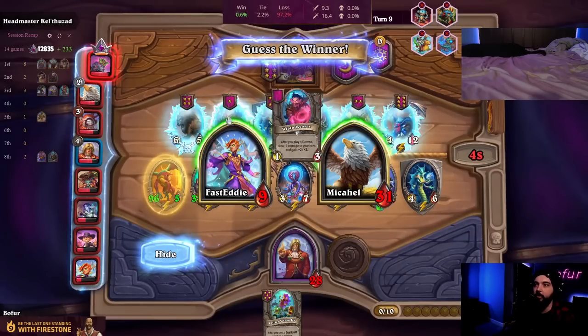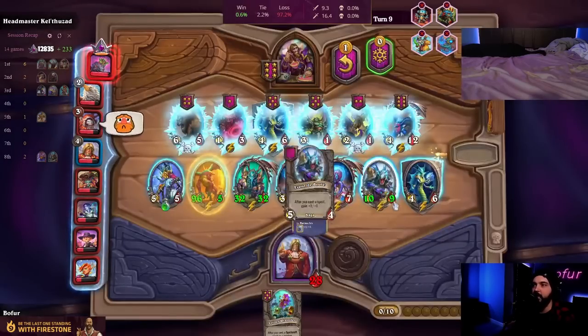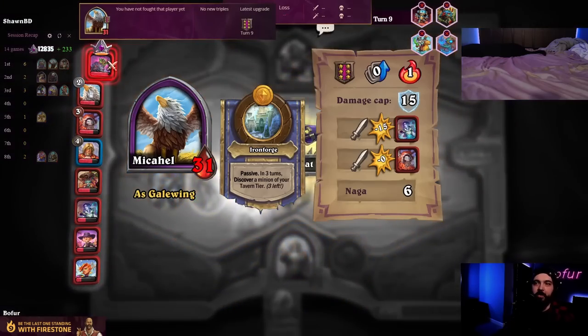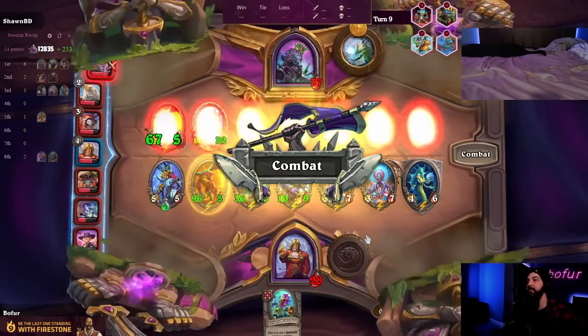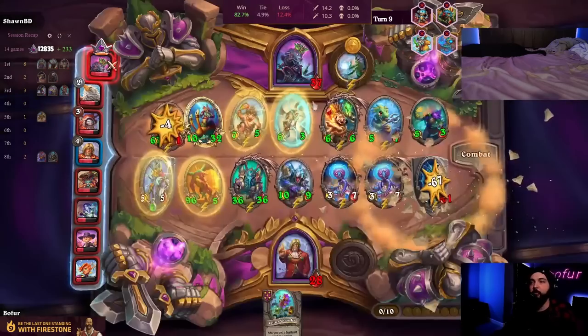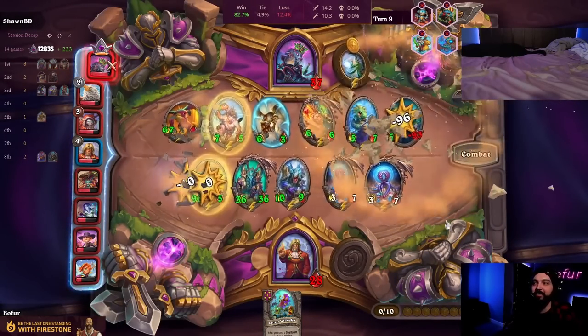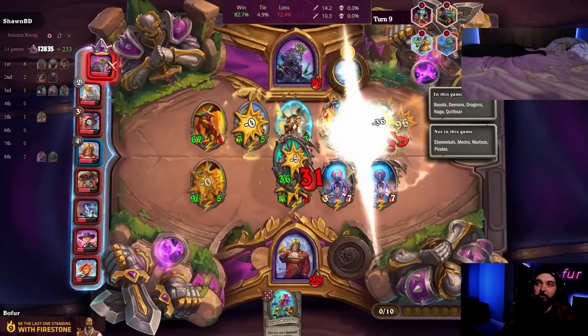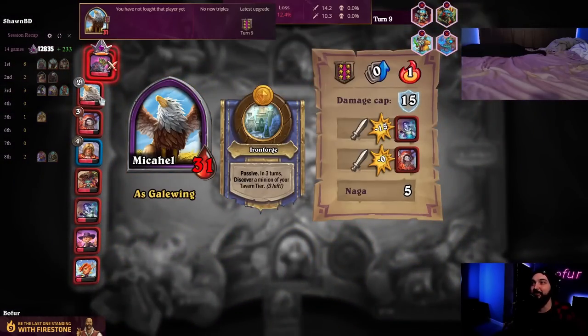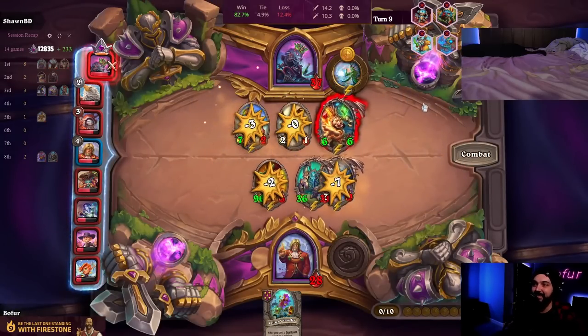I have no idea how he hit. What is going on over here? Is this guy a prophet? Does he understand how to play Galewing better than everybody else? 31 health. Turn 1 EPL. Goes 2-6. No triples. Naga 5. Does 15 damage to somebody. Is he the chosen one?